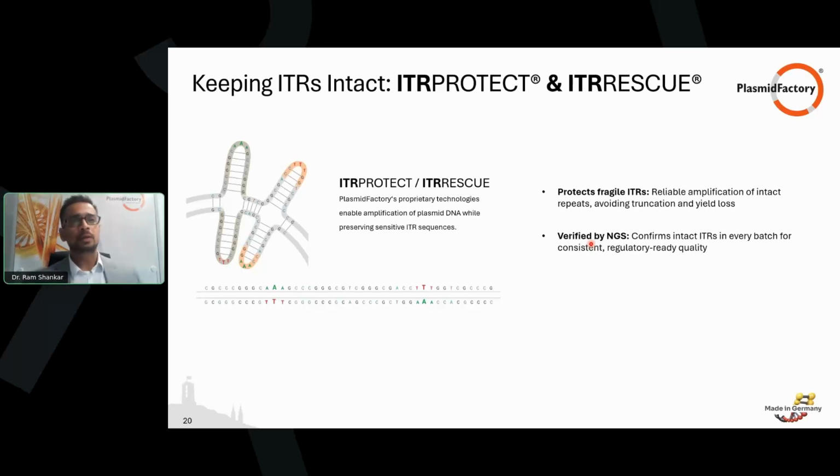So we are going to bring this all together into our ITR Protect, ITR Rescue portfolio. This is how we commercially plan to offer it to our customers. You come to us with your transfer plasmids, we look at them, we can characterize them with NGS sequencing, and we can convert them to the full-length ITR sequence to help you achieve the actual potential of what you could do with your transfer plasmids.